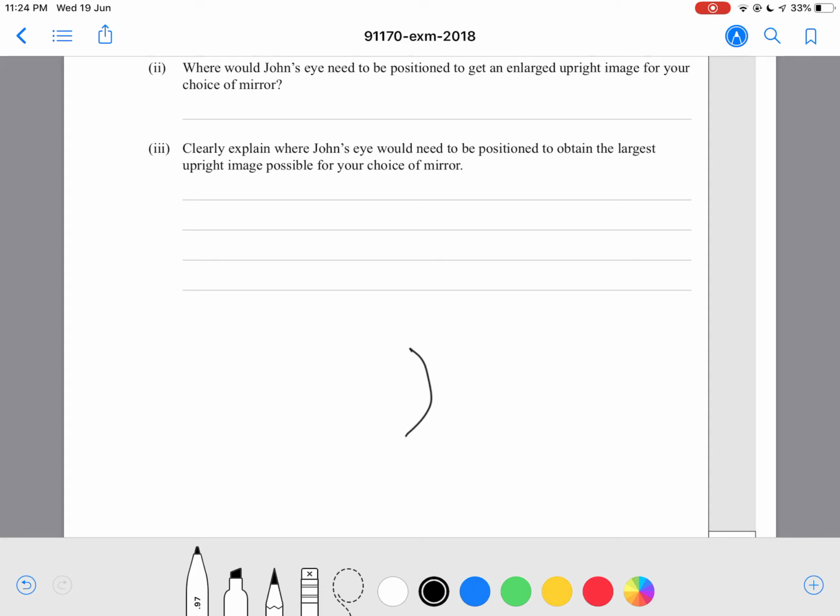So our concave mirror, we have our object here. It's going to look something like this. Our object's ray is going to hit the concave mirror and go back down towards the focal point. Our second ray is going to reflect and bend at the same angle theta. If we drop this back, theoretically we'll get the enlarged image here. So this is enlarged.